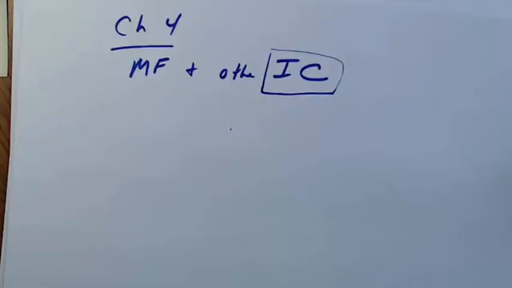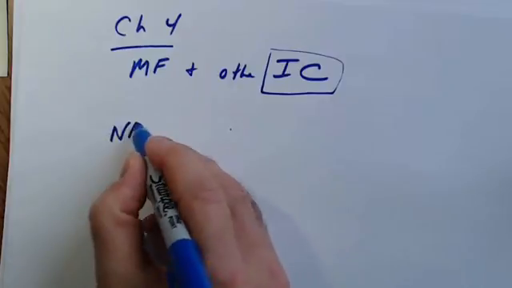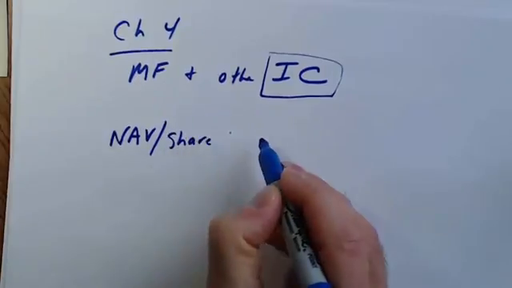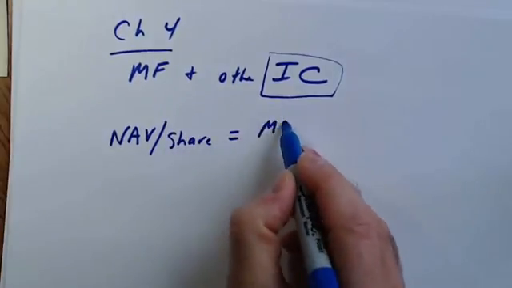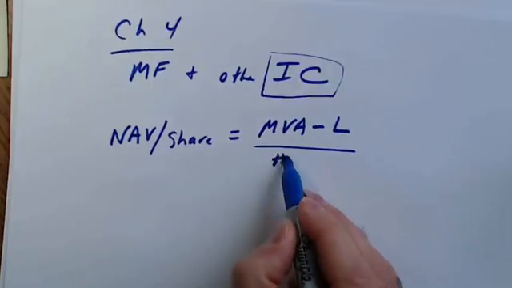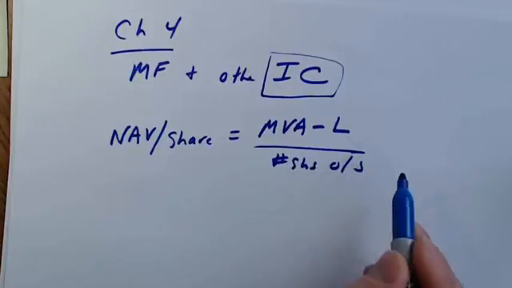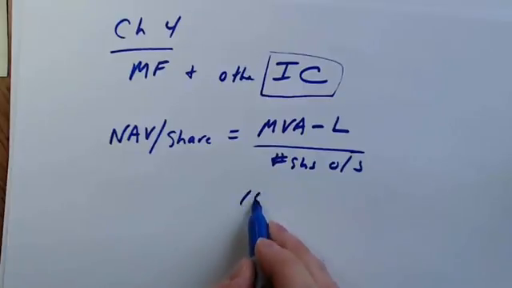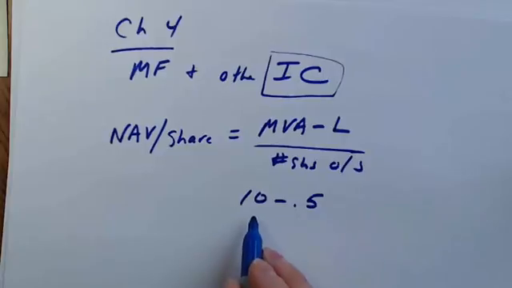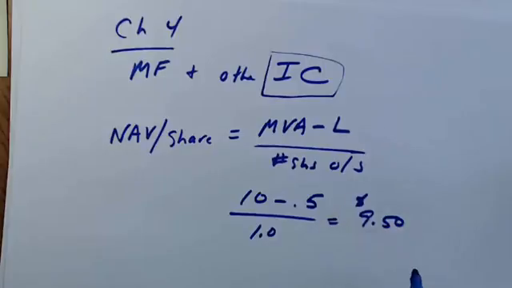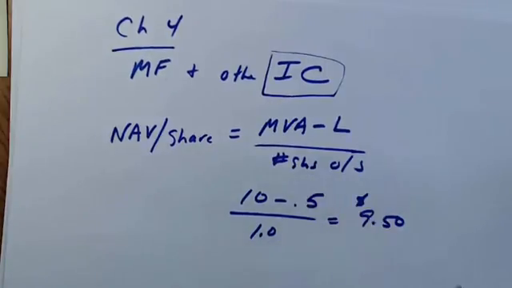Your investment is equity, just like when you buy Apple stock, you're buying an equity position. Now, NAV is a calculation of the equity per share. So net asset value per share is calculated as the market value of the assets of the fund minus its liabilities divided by the number of shares outstanding of the fund. So, for example, if we have a fund that's worth $10 billion and the liabilities are $500 million, and it has 1 billion shares outstanding, the net asset value is $9.50 per share.